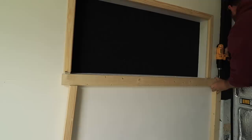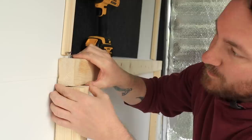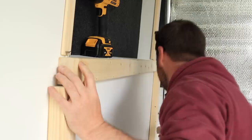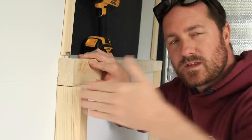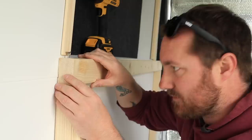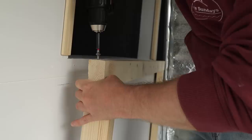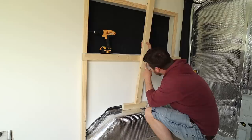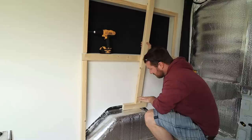Part of me is still thinking this is going to play my OCD up, but I can't really think of another way around it. And there's going to be a front along here anyway, so the overhang will get covered up. Because this support is going onto the wheel arch which has insulation on it that will compress, I want to cut it a little bit longer than needed so that when it compresses I'm not cutting it too short - if it's too short it'll sag in the middle and be completely pointless.